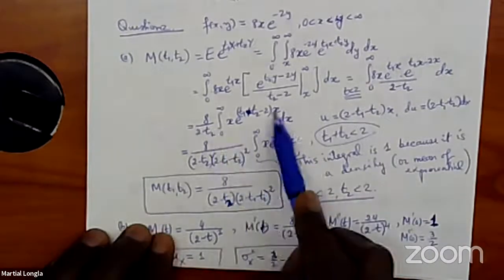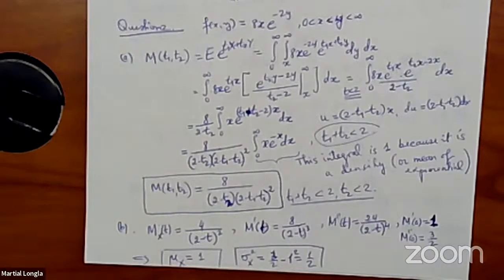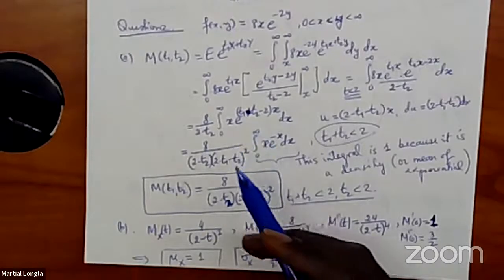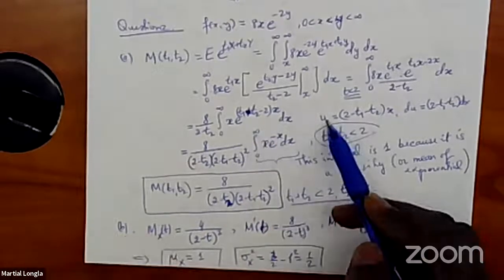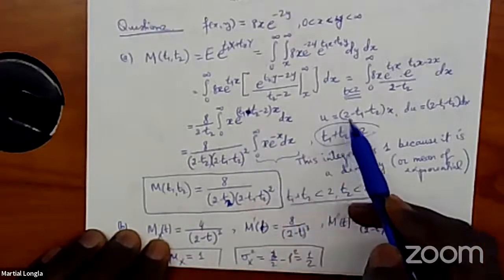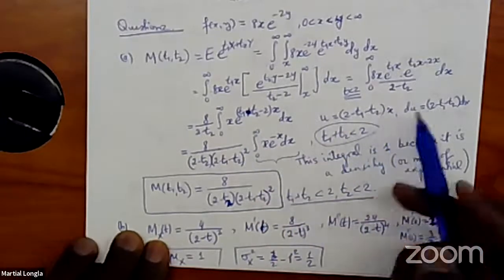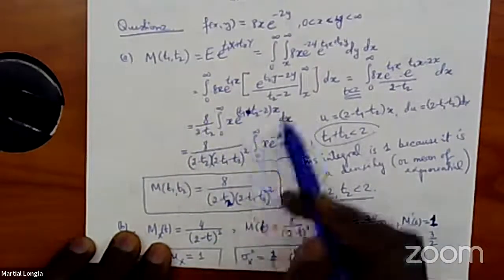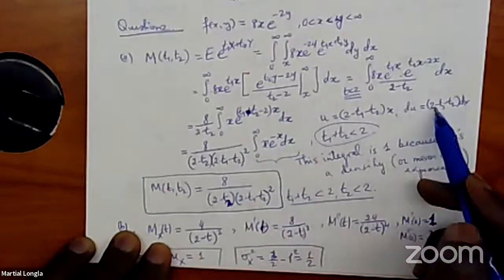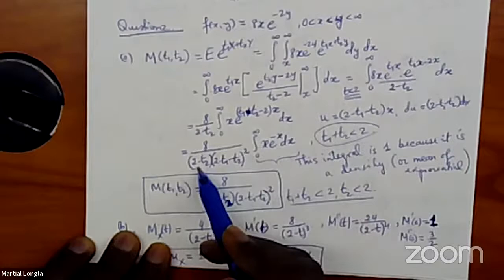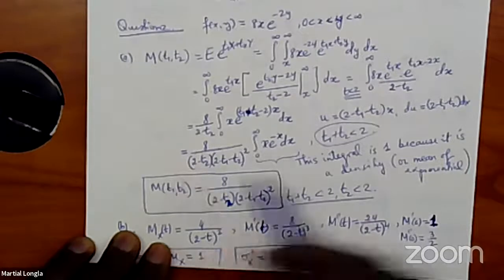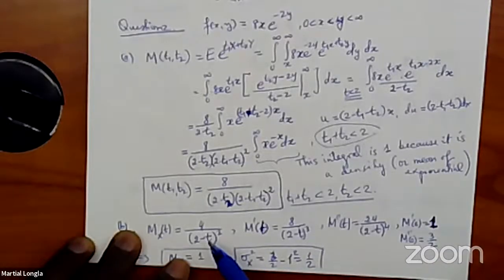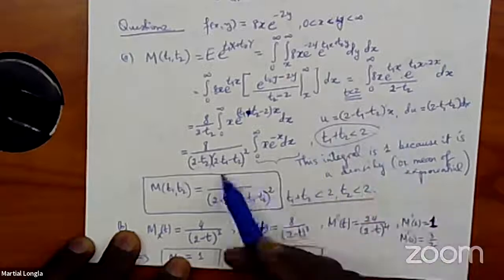And instead of integrating by parts here, I'm just giving you another hint on this other problem. When I want to integrate this, I think of the distributions that I'm using. I do a u substitution. I substitute u equals 2 minus t1 minus t2 times x. du is going to be 2 minus t1 minus t2 dx. When I put them all inside here, 2 minus t1 minus t2 squared pops out as denominator, because dx is du over that, and x is u over this, so it's squared.